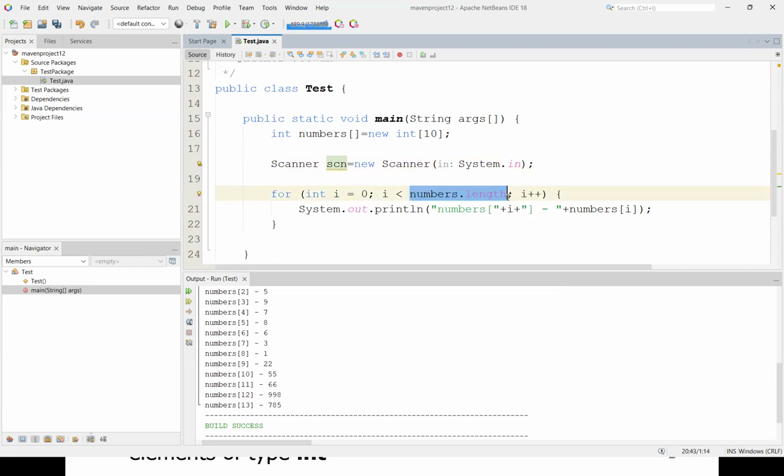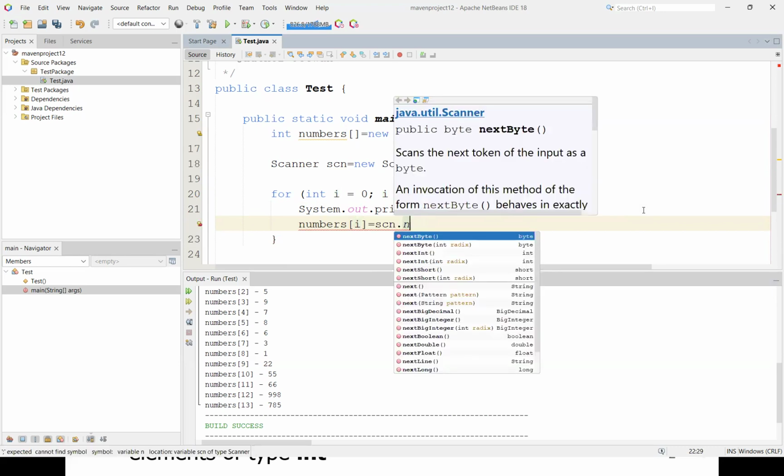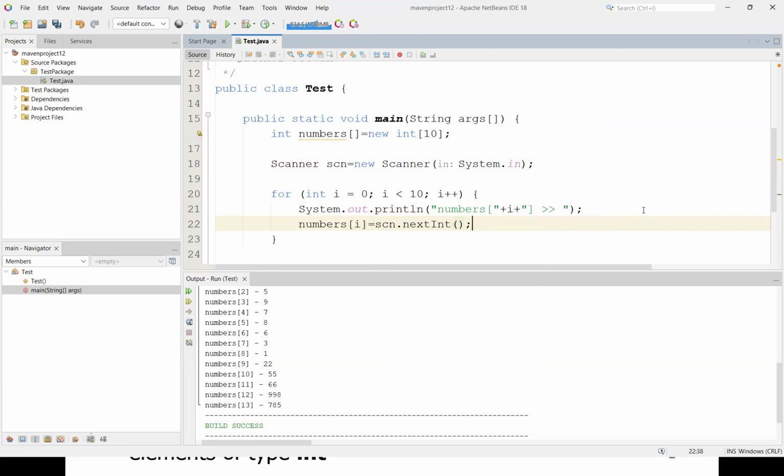We know that the array size is 10, and then we could ask the user to enter the value for index 0. For this index of numbers, we assign the value taken from nextInt. And likewise, we can get the values.